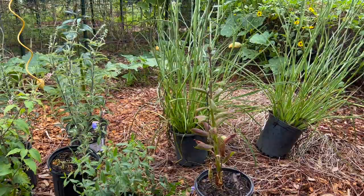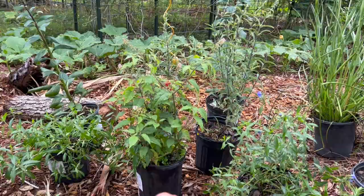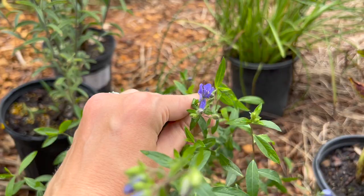Then here with a different texture, we've got our azure blue sage. We got two of those. In the middle here, rouge plant, which we know the birds like, and it's a good shade plant. Then sky flower. The flowers are closing up because we're towards the end of the day, but they are beautiful. And you'll notice a pattern. We got a lot of blue when it comes to our semi-shade location.